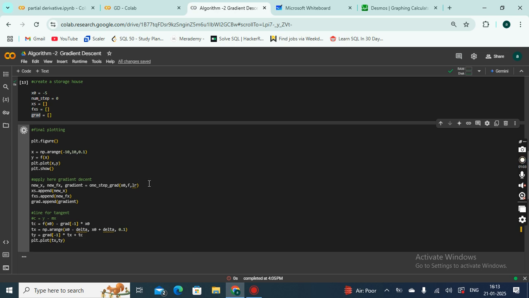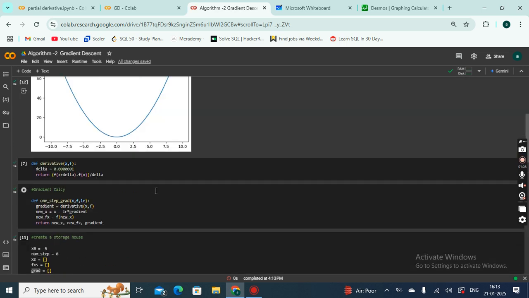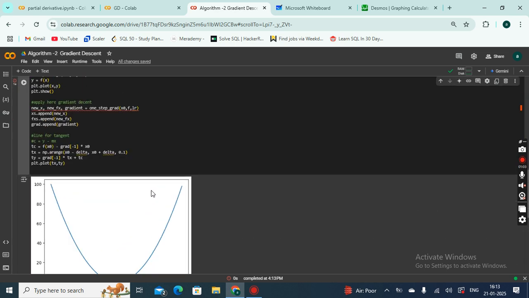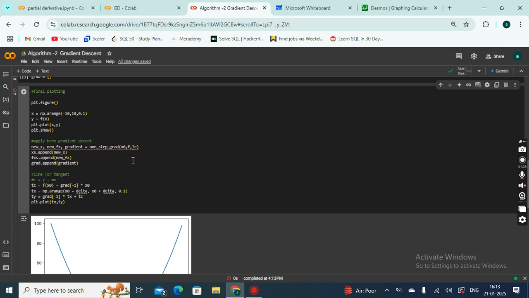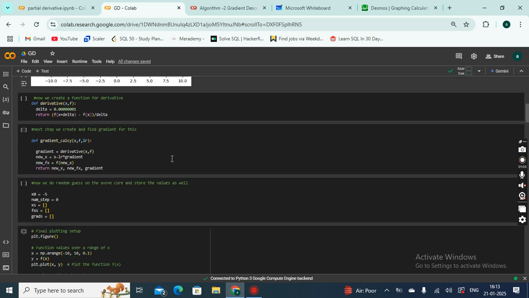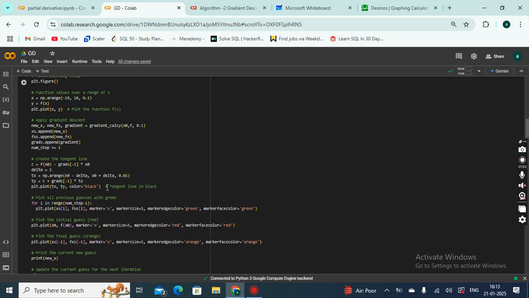I hope this part is also pretty clear, right? So let me just recheck. What was my code? Yeah, so see here, till here we have done.